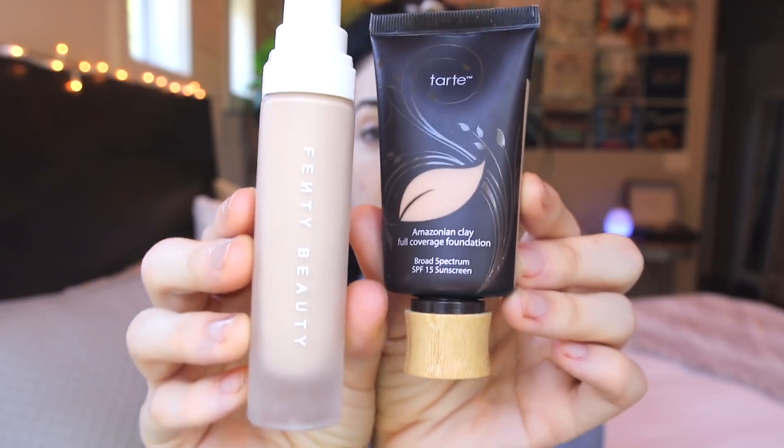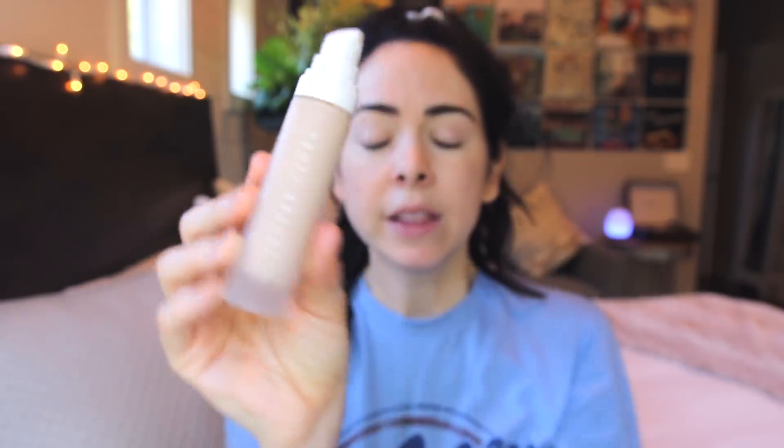Companies send out foundations so often that this is the first foundation I've purchased in a while, and I was dying to try it because people talk about it so much. I definitely picked a color that I have to mix with because it's like super neutral — almost pasty — so I have to mix it with something. This is actually the neutral color, fairly light neutral, and the other is just labeled color 150. Hopefully that's correct.